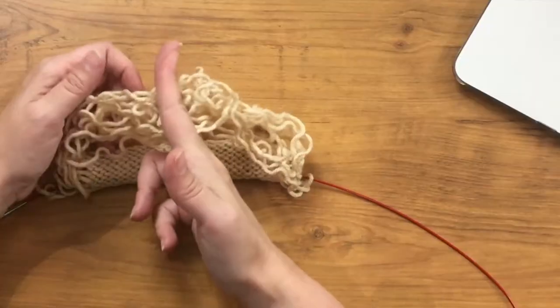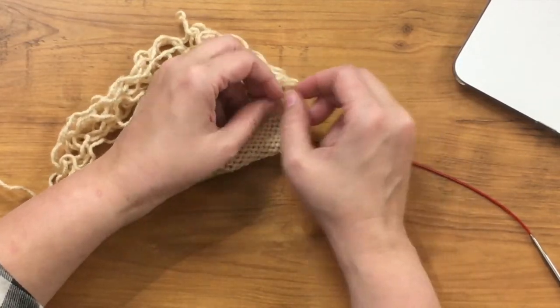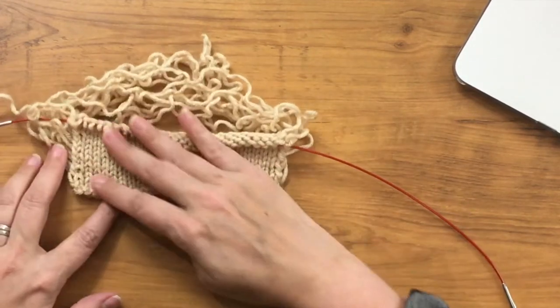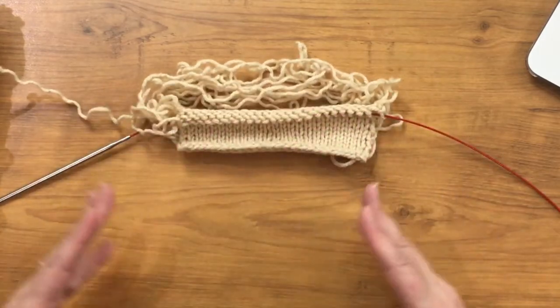There are two options with how you want to deal with these floats when you are finished with your swatch. One thing that you can do is take scissors and cut them, and then take the ends and tie them together, and that will help keep these edges stabilized. The upside of doing that is that when you wash and block, it's very easy because these floats are out of your way and you can wash and block your swatch according to however you plan to handle that for your project.